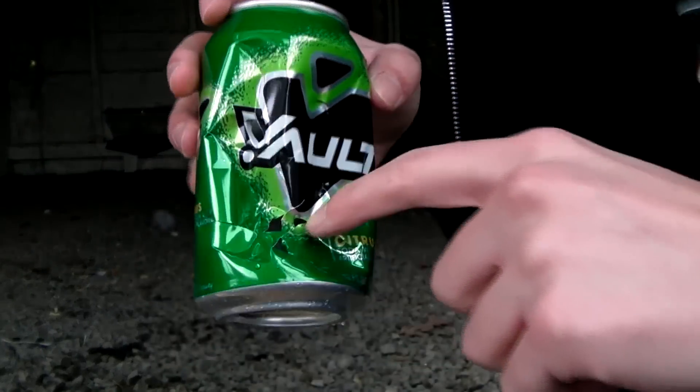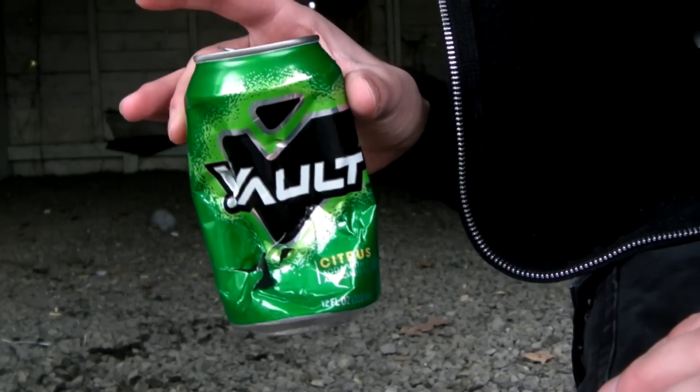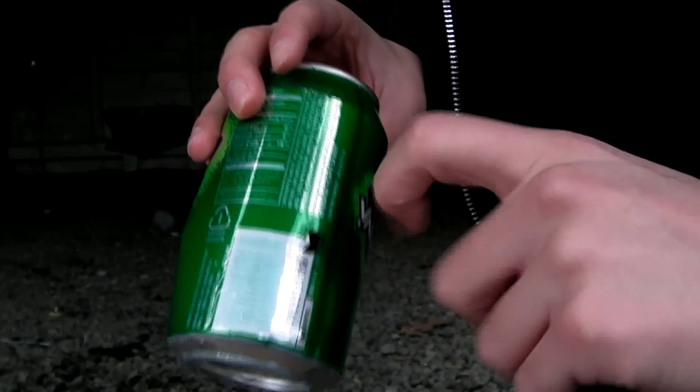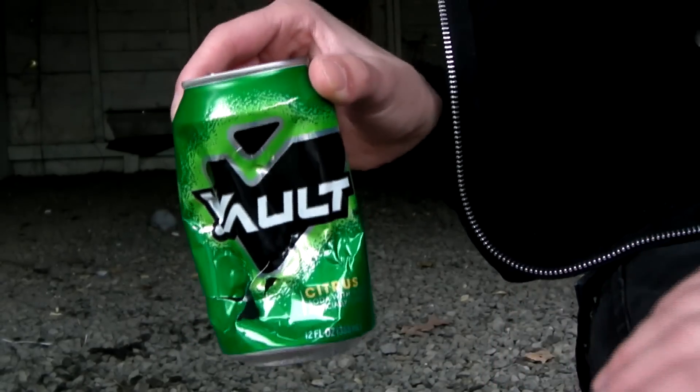About three BBs in there — it did manage to actually puncture though. This doesn't mean it's incredibly weak by any means. This is still going to be enough to feel it. It's enough to hurt. And for a sidearm, I don't see one of the BBs going through, but for a sidearm, that's good enough.